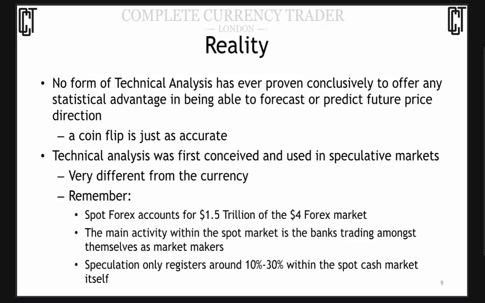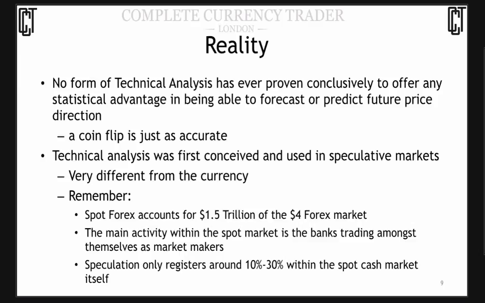Well, of course, the reality is that that's not true. There's been no form of technical analysis that's ever conclusively been proven to offer any statistical advantage in being able to forecast or predict future price direction. A coin flip is just as accurate. It's a 50-50 shot going into it. That's all it really is.